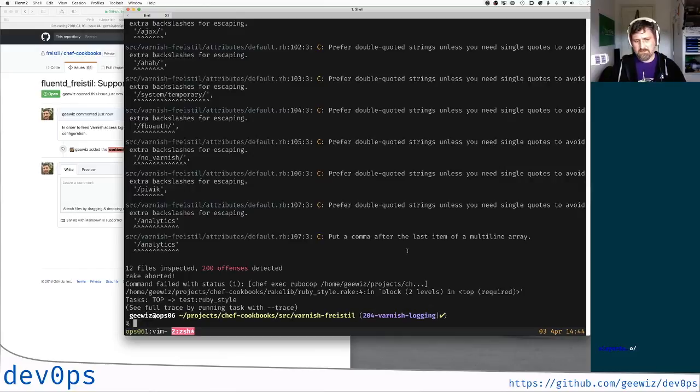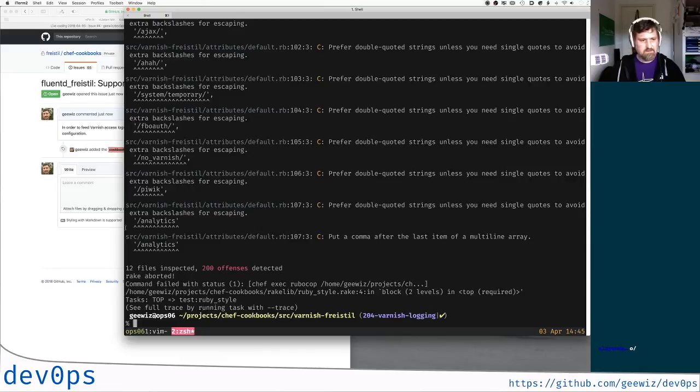I guess I'll have to create a branch from my current development branch here, otherwise I won't have access to the Varnish logging change.